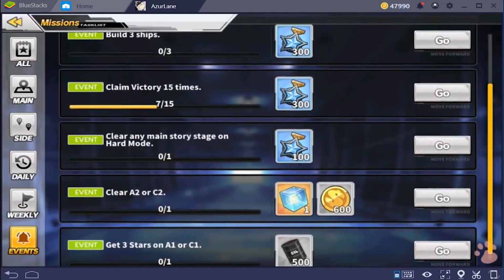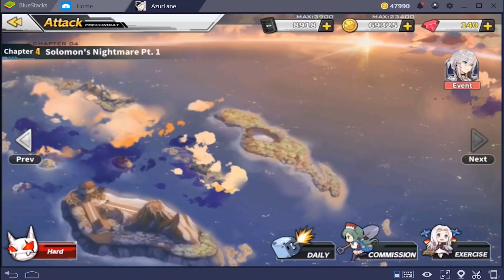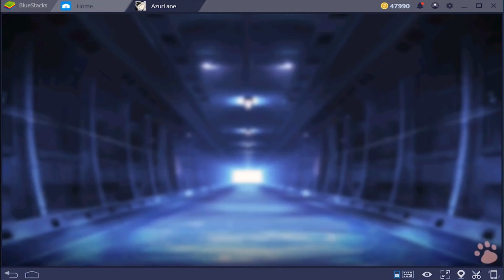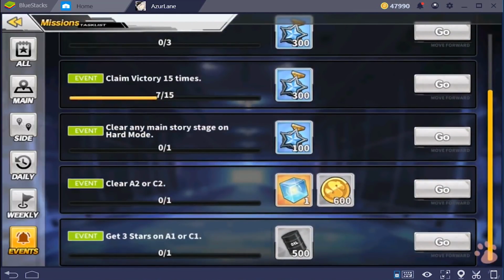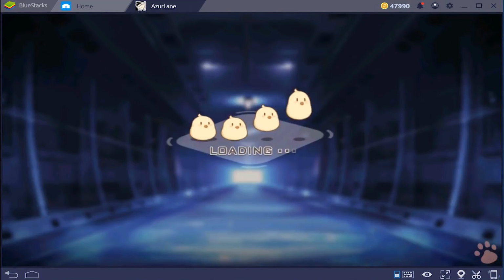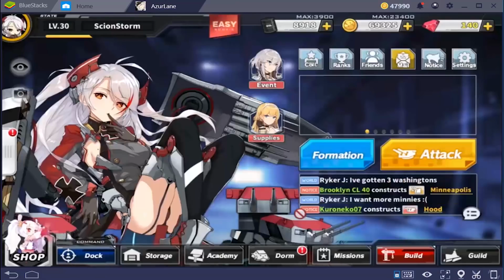Claim 15 victories, and then I'll get that. Clear any main story stage on hard mode, and I'll get that. Clear A2 or C2, I'll get that, and then get 3 stars in A1 or C1, and then I'll get that. All you ever really got to do is just click that, and it'll automatically take you to where they want you to do that. And that's about it when it comes to that. So there's a lot overall in this game. We got a few more things to go, and then we'll wrap it, and then I'll tell you the score.